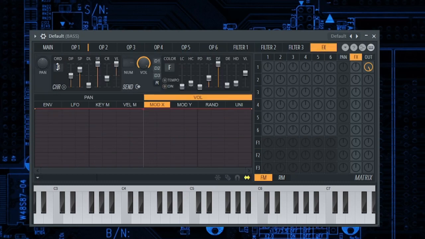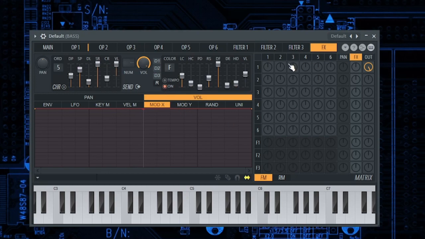In FX tab, put this here at 5. Put delay at 25%. In D1 click on and put delay time at 6. Stereo offset at 29 milliseconds and delay volume at 5%. Enable the reverb and do it something like this.